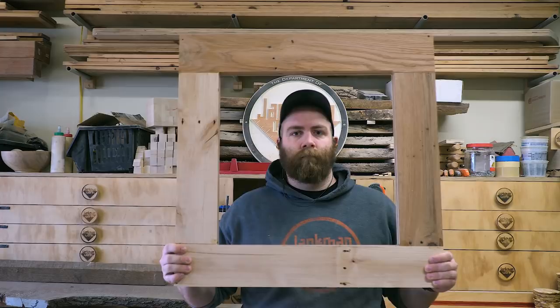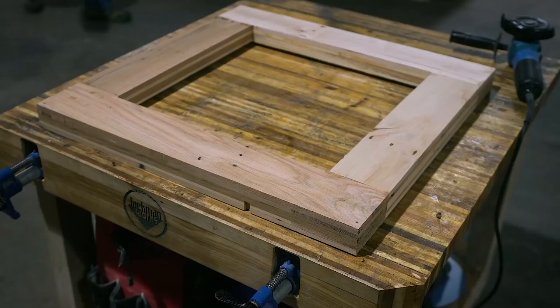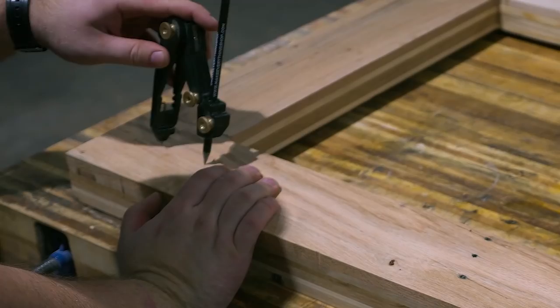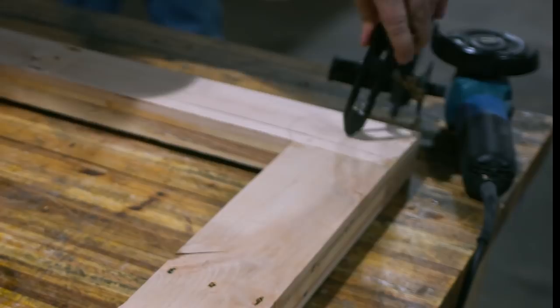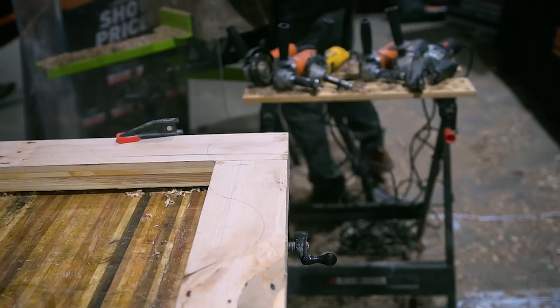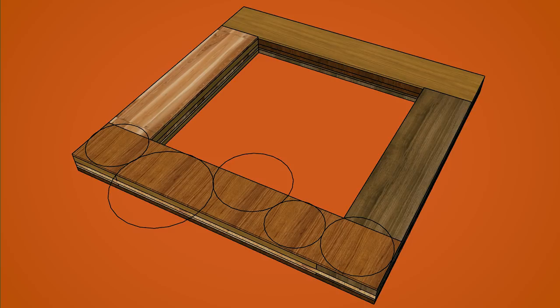After all of that, it's finally power carving time — and those layers were totally worth it. The power carving starts by laying out the shape I want to cut in the frame. For me, power carving is really just about giving myself some rough guidelines to provide structure, and then letting the feeling of the tool and the visual of the wood take it in the direction it wants. I decided to make it look more like a sound wave or water wave, where the radius of the curves gets tighter as I move from left to right.